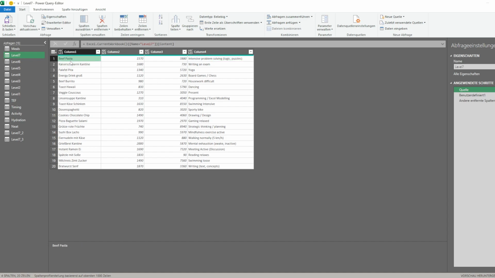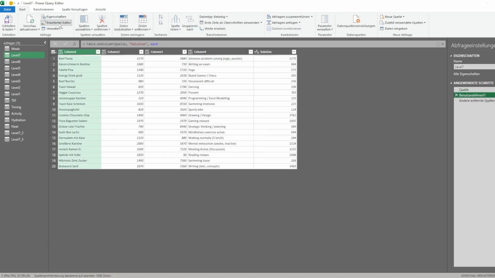The meal decides how many calories we have absorbed. The amount multiplies it, so if I have it per gram, I can multiply it. The wake time is the factor for the actual calories burned by the activity.